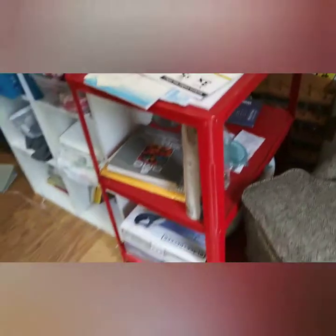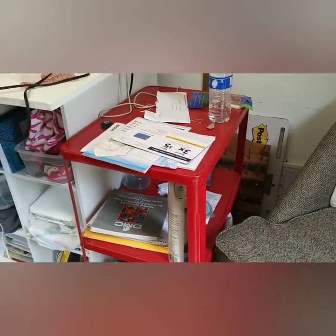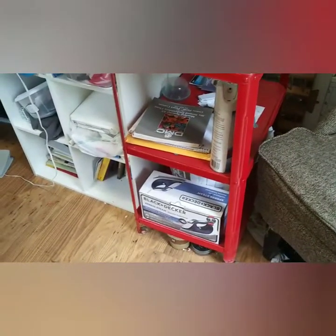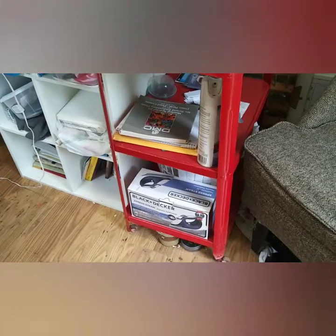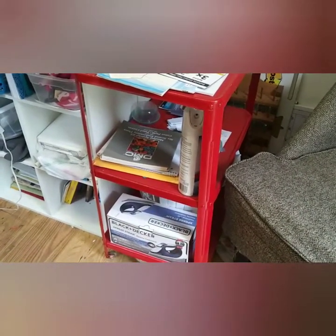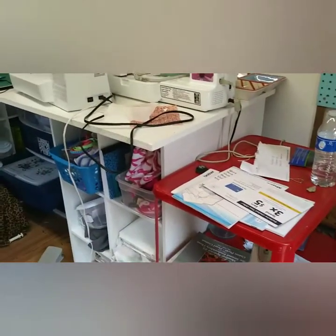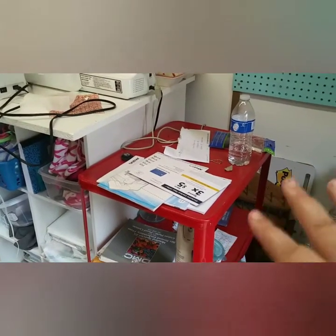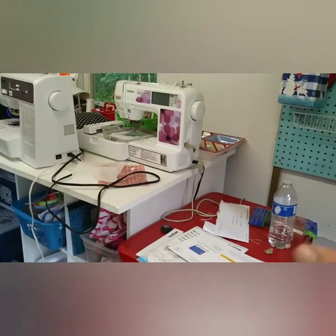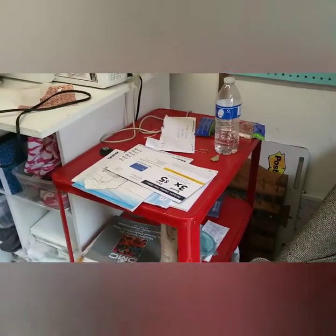With this little metal shelf — I actually have two outside, one on the porch and one in the front — but this one I believe was my grandmother's. Red is my favorite color, so I decided to spray paint it red and use it in here. This is actually where my desk is. I have a laptop that I hook up to my embroidery machine and do different types of embroidery with that.